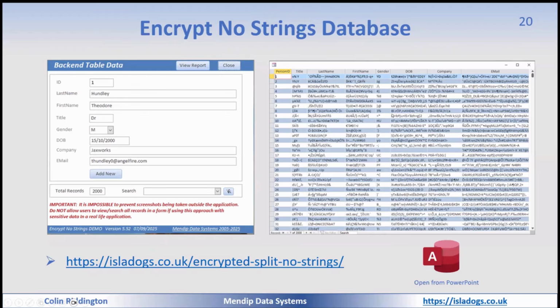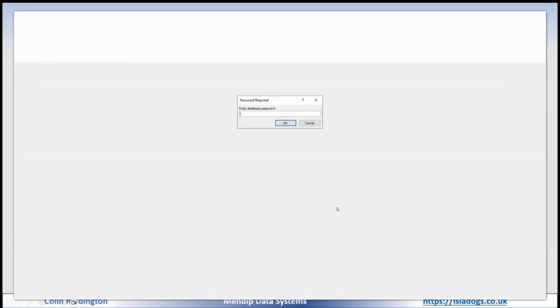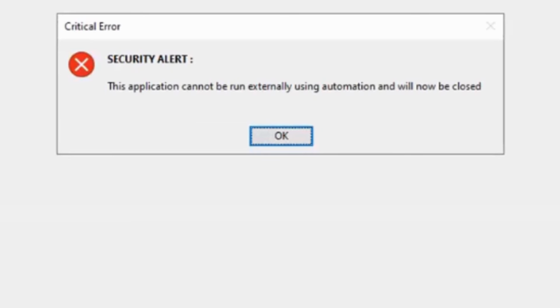Let me try and open it from PowerPoint. And as soon as I do that, you will see the first stage of the security that I'm actually doing for this. So if we try and open this from PowerPoint, it will then open. I've got a password. The password I tell people is Isle of Dogs. I wouldn't use this in a real application, obviously. And as soon as I get into that, after a second or two, a message will come up saying, I hope it will come up, it's taking a bit longer than I want it to, security alert.